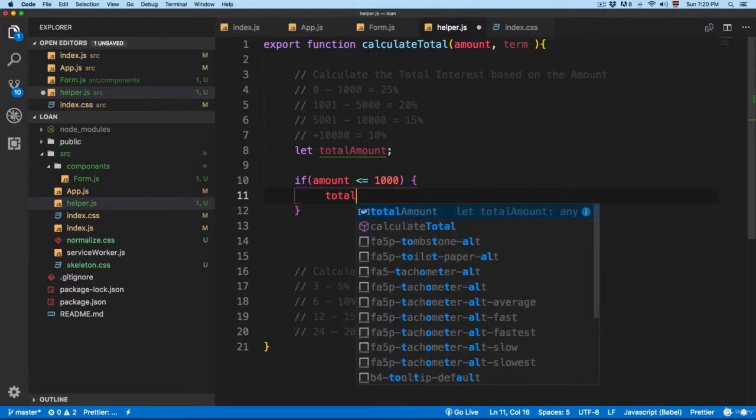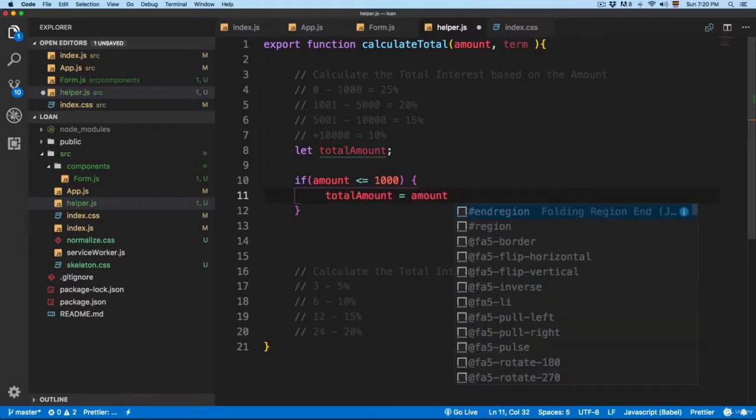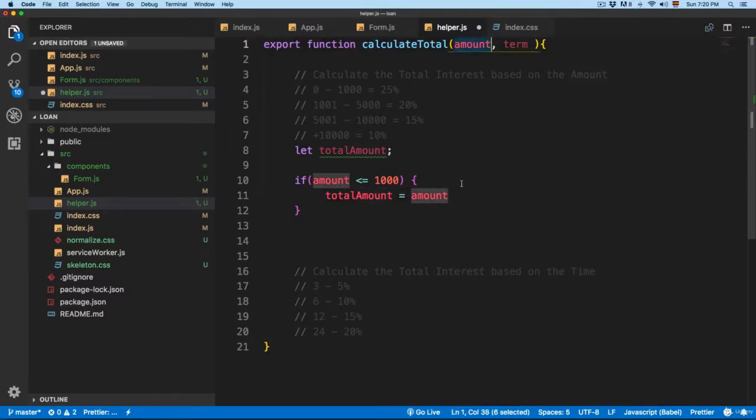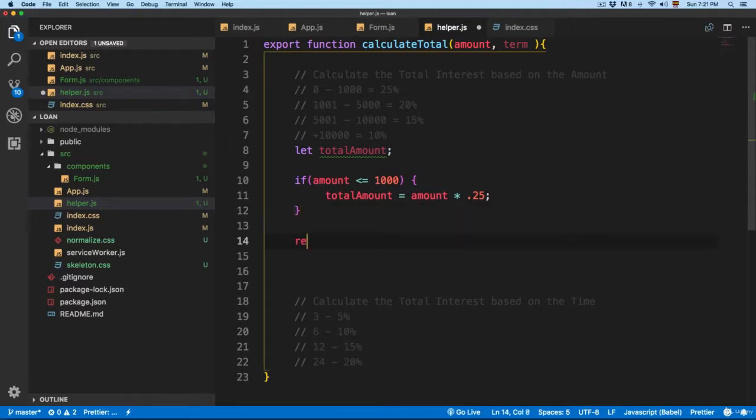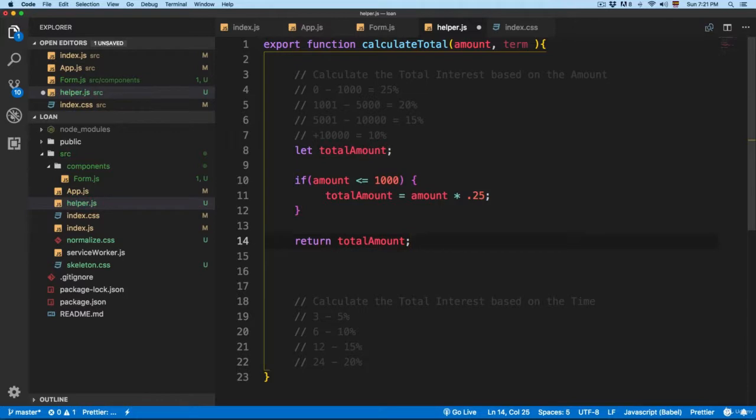So the total amount is going to be equal to the amount that we pass right here, multiplied by 0.25. So this is going to return 25% of the total amount. So finally, let me add a return, and let me return the total amount.